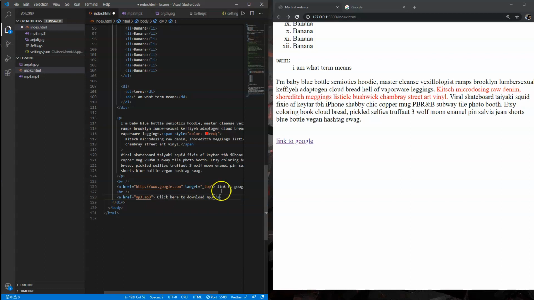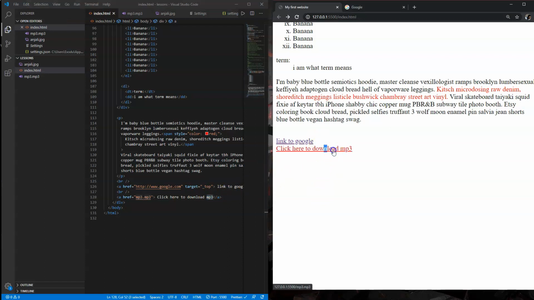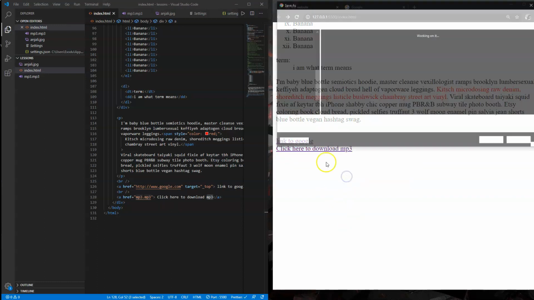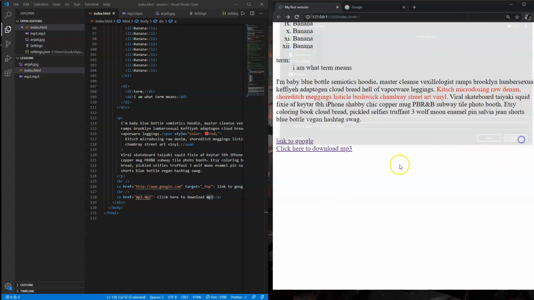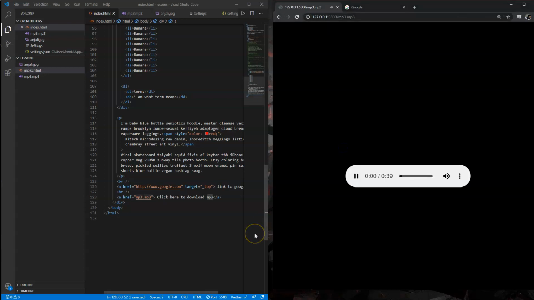Now mp3s are kind of weird because it'll just automatically play, so I'm going to save that, and we'll see that here in the download. So the weird thing, if you're familiar using web pages, you can save link as, and it'll automatically save that as MP3. But MP3s automatically start playing, and you can hear it. So that would be using MP3s.